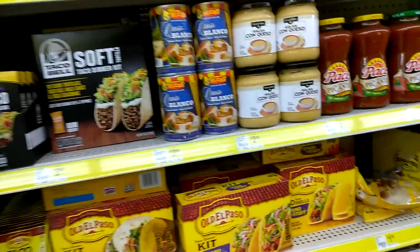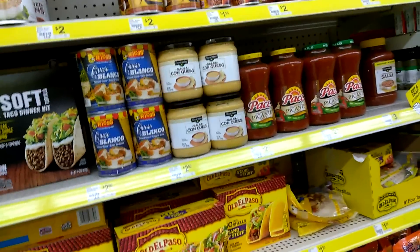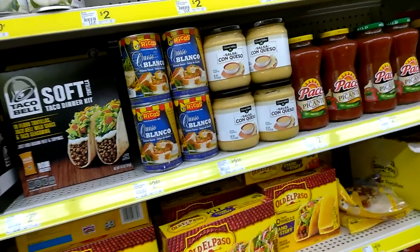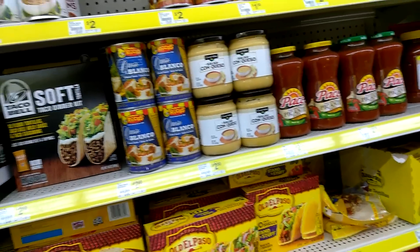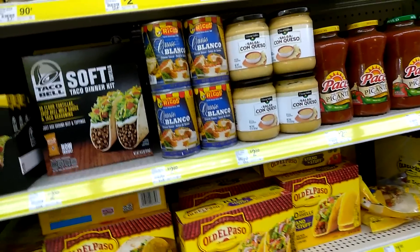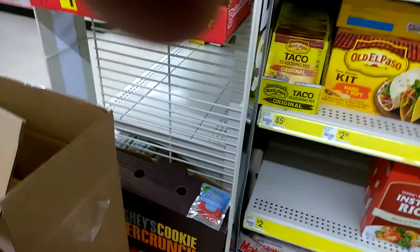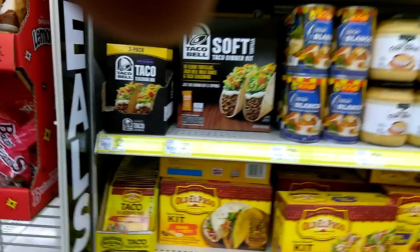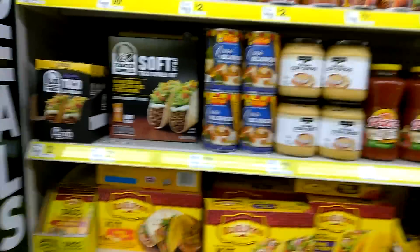I don't understand it. My meat never looks like Taco Bell meat. I found out yesterday while I was on Instagram — a smart follower had a post showing the real reality of Taco Bell meat, which is not real meat, along with some other information. This is what's going on with a lot of these businesses. They're not using real meat. Everything is fake. Is anything real anymore as far as our food goes?